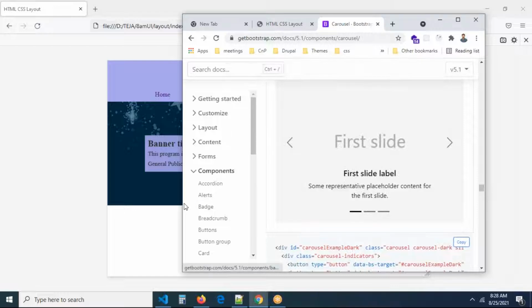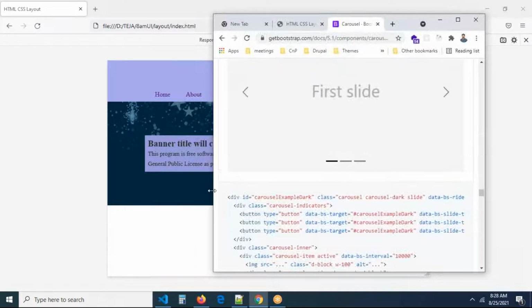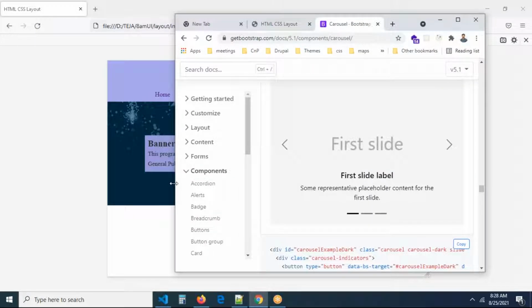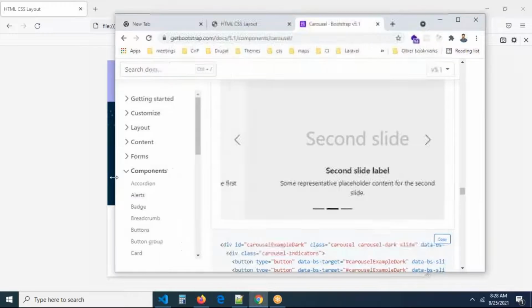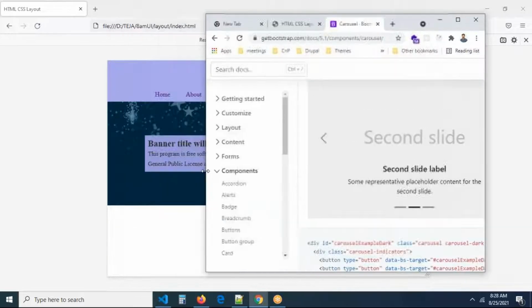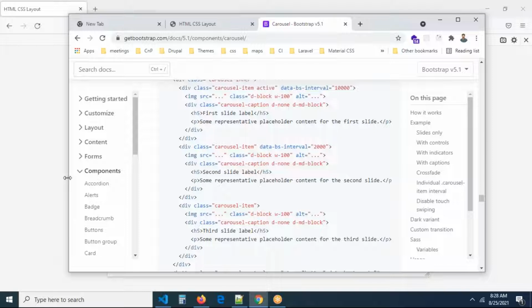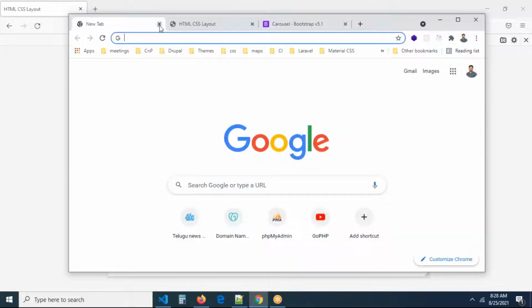Okay, this you can see. Now you can see I'm reducing the size. Can you see they are hiding it? First slide. Now you can increase this. Now definitely they are going to show you the information on the slide. So this is how the people will do it, right? That is the image. When you are increasing the size, they're displaying the text on the banner. When you're decreasing, see why they are doing like that.